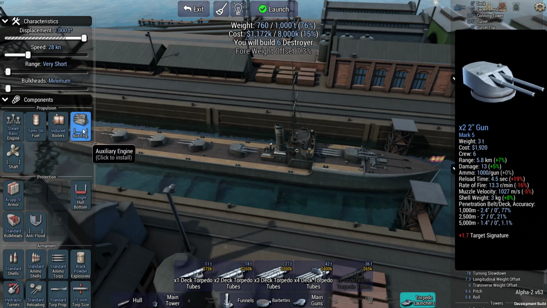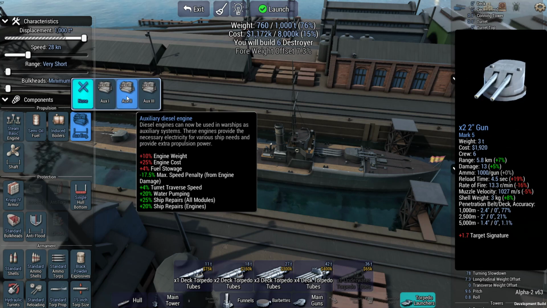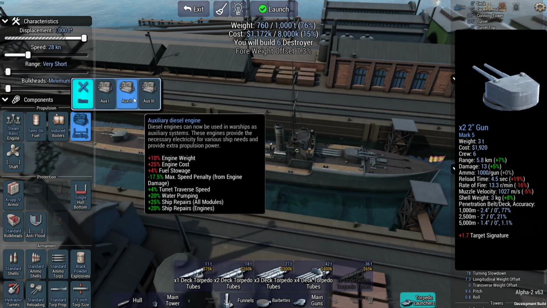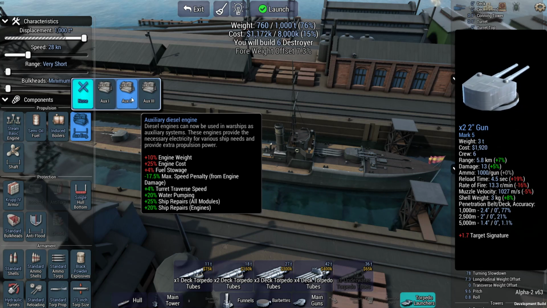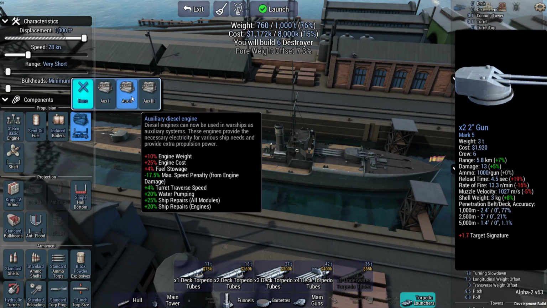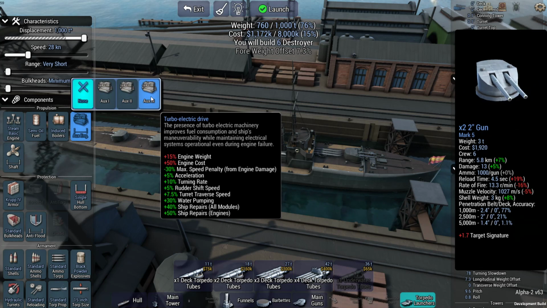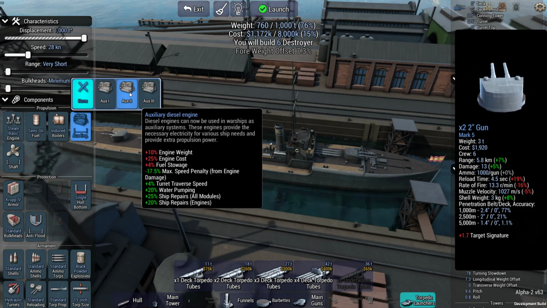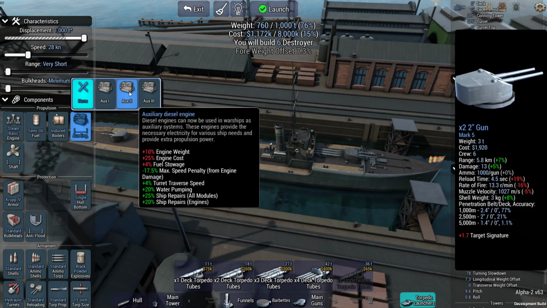So this is basically what people were mentioning to me in the... Yeah, by the way, the diesel one should increase acceleration as well. So this is a petrol engine, this is diesel, and this is turbo electric. This one has plus 5% acceleration, but I'm pretty sure the diesel has much better... I mean, when you have to use steam, it takes a long time to get the boilers hot enough.